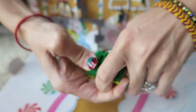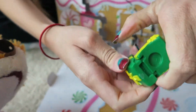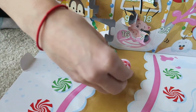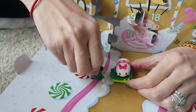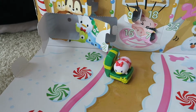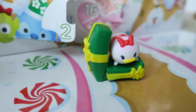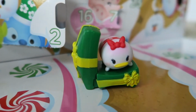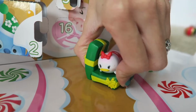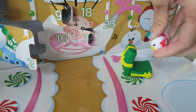This is probably my least favorite so far. Well, anyway, let's see if I can just get it to sit. And then I think the Tsum Tsum would sit here, but every time I touch it, it falls down because it won't snap together. But I assume that's the goal. Put the little bow in the front and the bow on the side. So I'm just gonna say that's what it is. A little bit of a dud on this one, I think, because I don't know if maybe it's broken. But I can't quite get it to snap so it stays up.